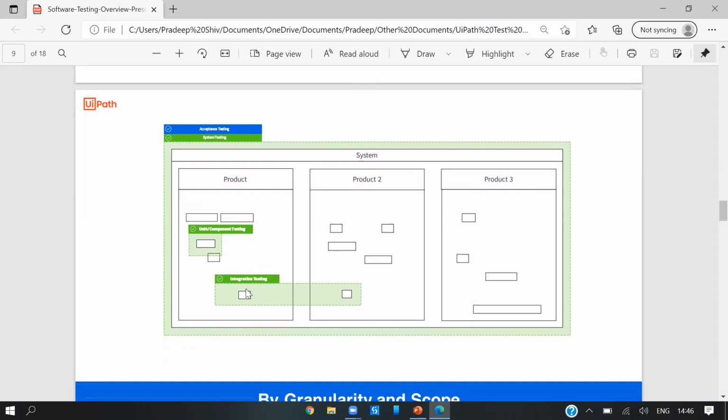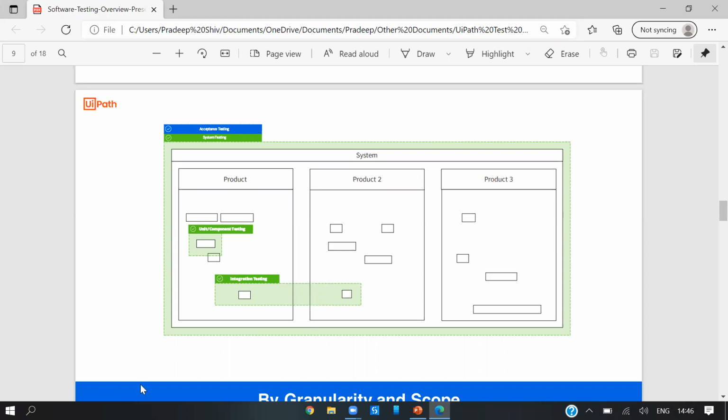So as you can see from the diagram, component testing is basically testing a particular block, and this involves mainly the developer. As part of the actual test implementation, the developer does the testing.